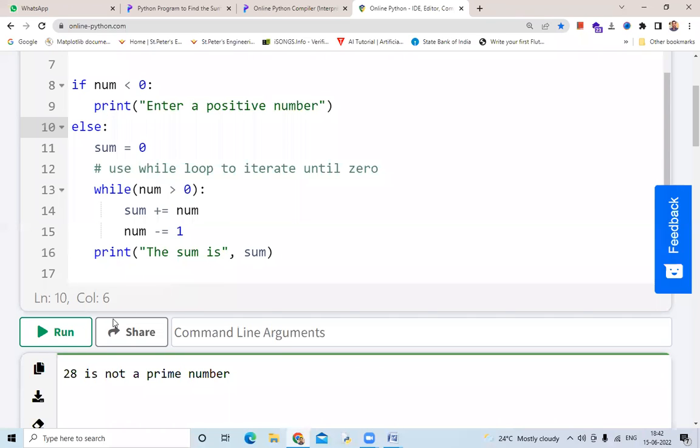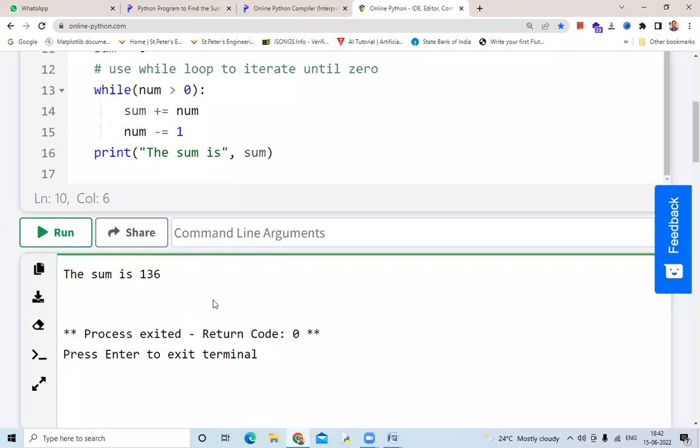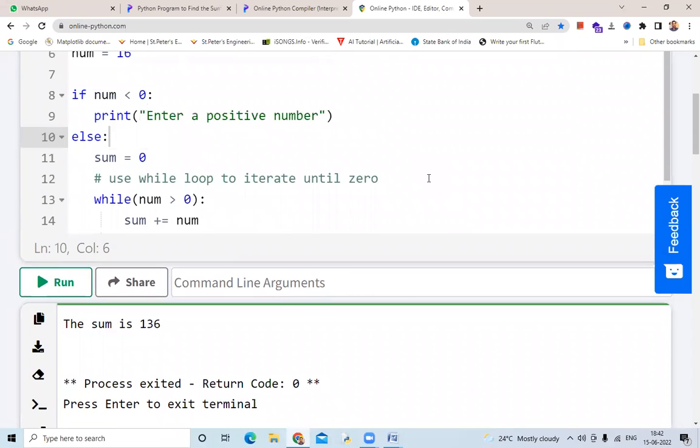Now let's see. It will start from 1. All the values are okay. So these are the numbers 1 to 16. Now you can conclude that you can add the numbers from 1 to 16. The total value would be this. So this is the simplest mechanism in Python.